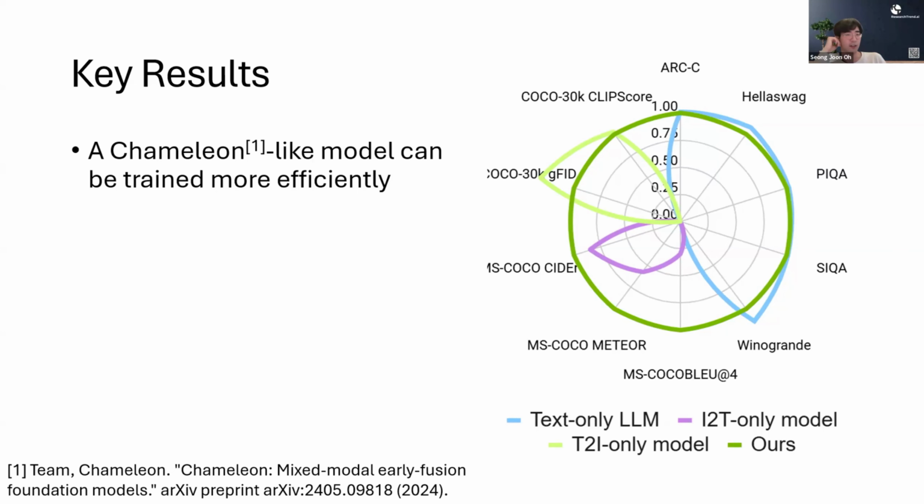Yeah, this is a super interesting and super nice result. I see that for MS Coco BLEU score, none of the previous approaches are doing a good job here, and you're doing better. So can you maybe explain what this task is exactly measuring? I think this is still captioning, right? Yeah, right.